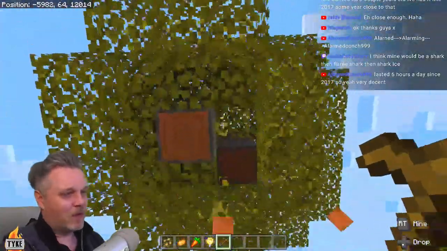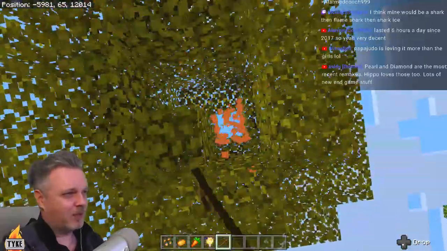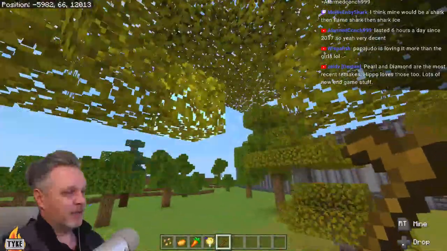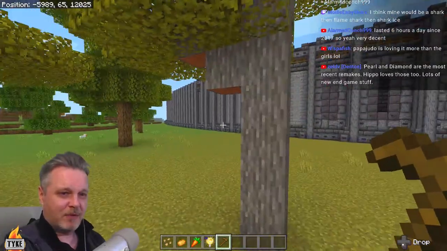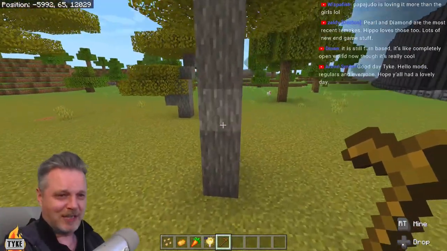Maybe I should do a Pokemon stream one day. I don't think I'll be able to catch them all in one day, put it that way. Anyway, let's get rid of this tree. That should naturally disappear. Molly says, I think mine would be a shark, then a flame shark, then shark ice. Ooh, that's a good evolution there.